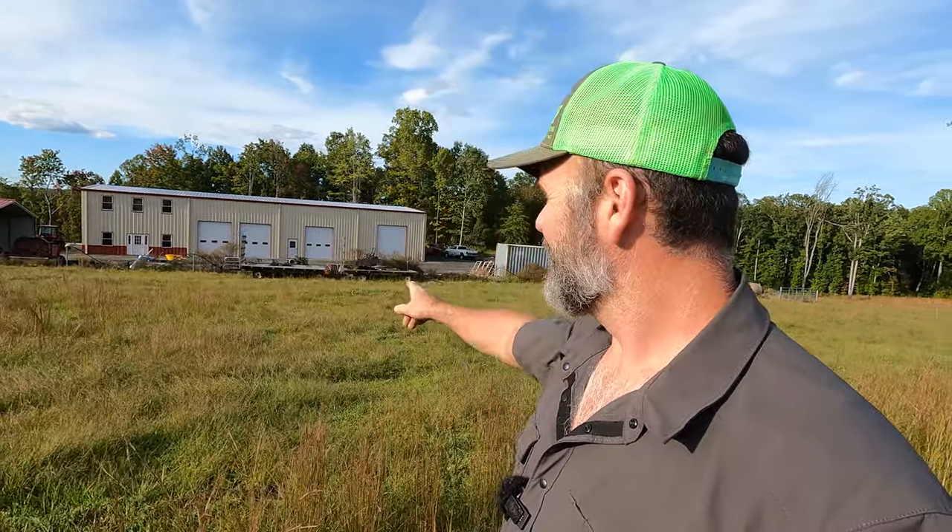When I bought the farm, this area right here did not look like this. It was all overgrown — brush and briars and mess, about 12 feet tall. That shop building wasn't there, there wasn't a fence on the farm, not a stick of wood. So we cut timber on 100 acres of land and utilized that money to clear the land. We cleared nearly 100 acres on this 150-acre parcel. It's been a huge, huge chore.